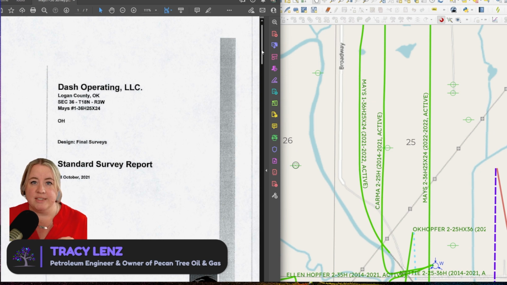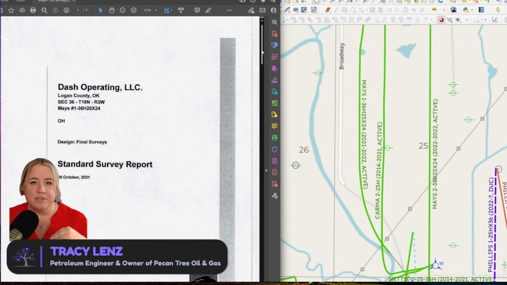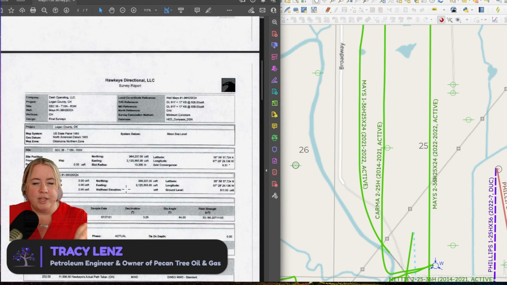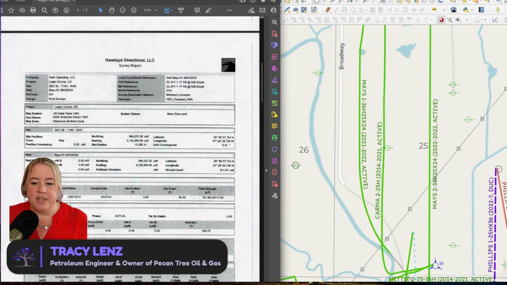Basically, what this is doing is it's taking a data point every so many feet going down into the wellbore. That is the survey part of it, saying at this point in the wellbore, we say we are here based on what our tools are showing us downhole. This is their way of showing where they are underground, since you can't actually go out and point to where it is on the surface like you can a building or a pipeline.